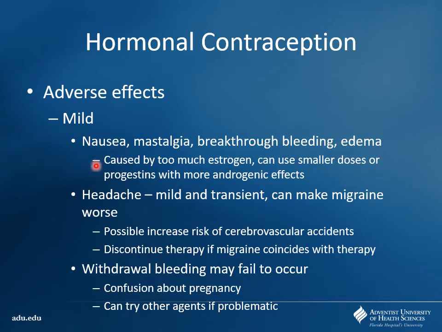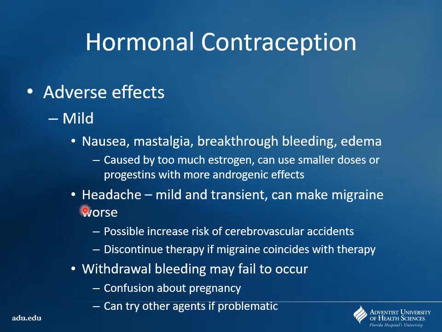Now, this could be related back to too much estrogen effect here, and so you can do things like maybe lower the doses, right? So lower the amount of estrogen you're using throughout the month, or potentially using progestins with, say, more androgenic effects. This can tend to help out with that to some degree. And we'll talk about different progestins in a minute here.